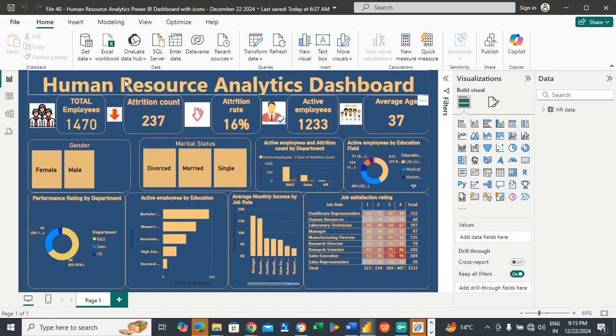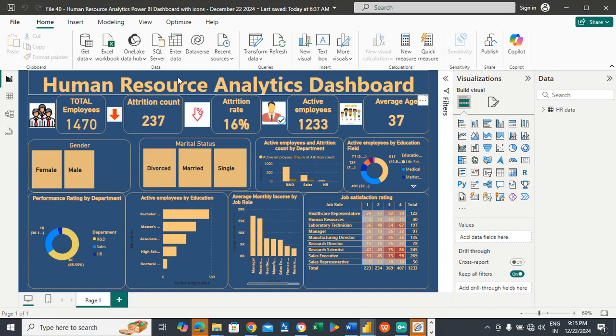And in today's video, we are going to do a human resource analytics dashboard. The one that you can see, which is very attractive, right? So we are going to do a dashboard very similar to this one, okay? Almost the same. And the credit goes to the Data Science Studio YouTube channel for this.